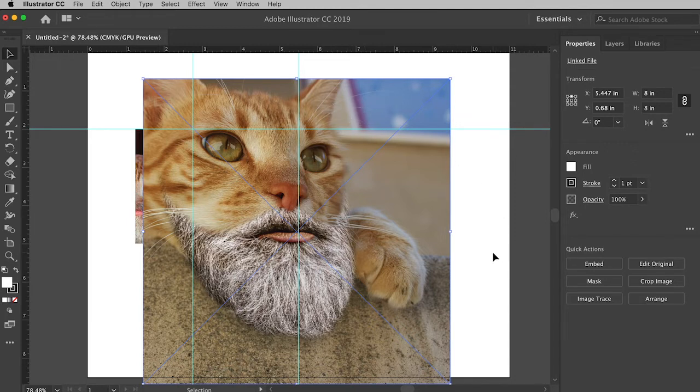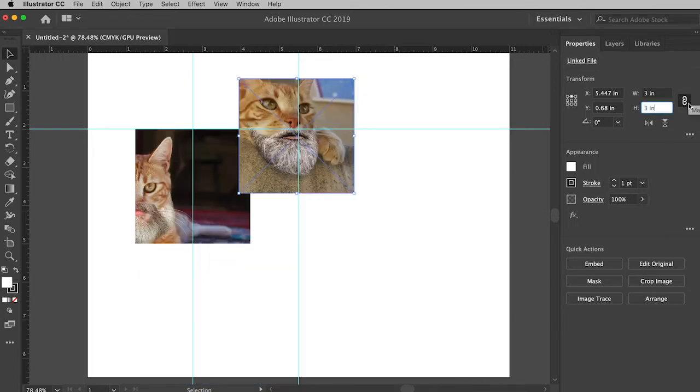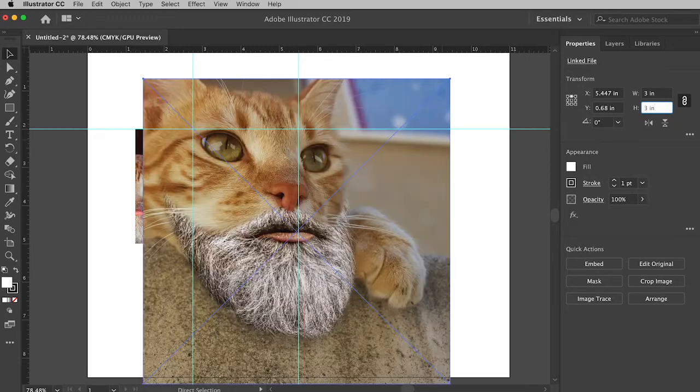I'm going to click on Pickles 2 here with my black arrow tool, and I'm going to immediately just go over here. And I want this to be 3 inches. I believe I made that. So make sure that the link symbol is active. And you'll notice something interesting, that when I resized it, it resized from the middle. So why was that?